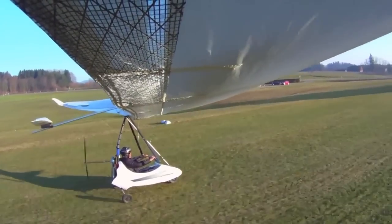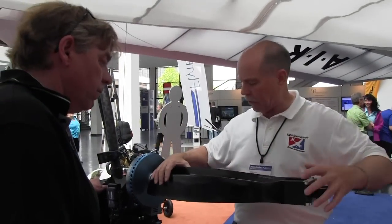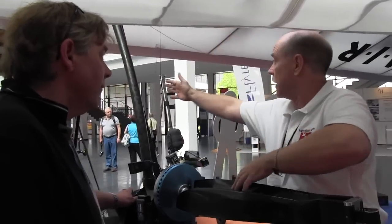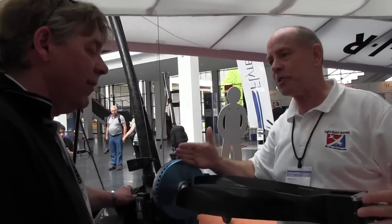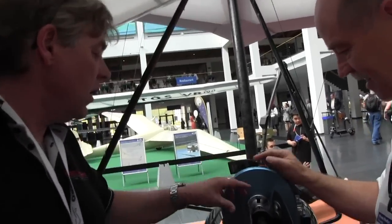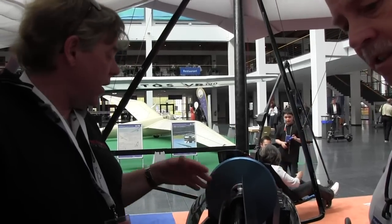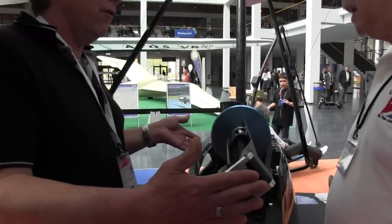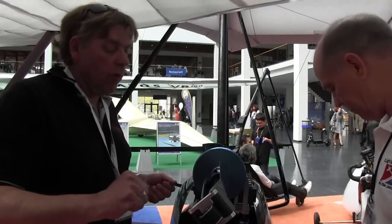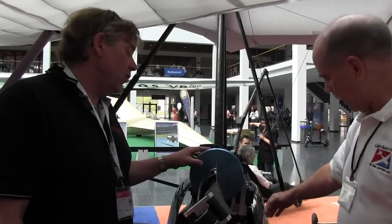Excellent. I see one thing that looks strange to me though, and at first I thought, well, you've put this propeller shaft on so long because of the wires for the hang glider, but then I see, well, it's on a hang glider. The wires are way up here. Yes. What is this doing for us, Edward? Here we made a big discovery, because we found out that the further back we go on the body, the cleaner the air is, because of the air coming around the body. Yeah, okay. So we have much more power and also less noise.